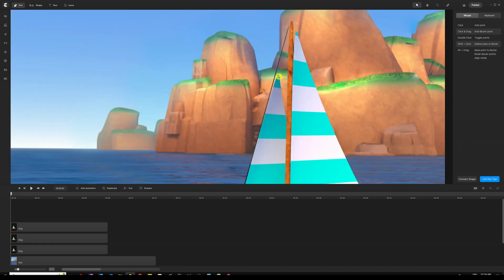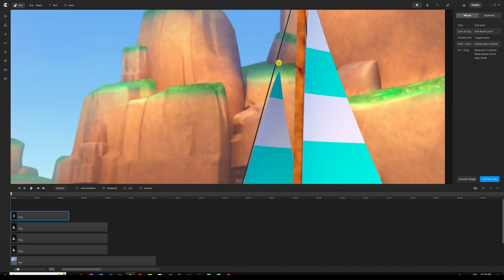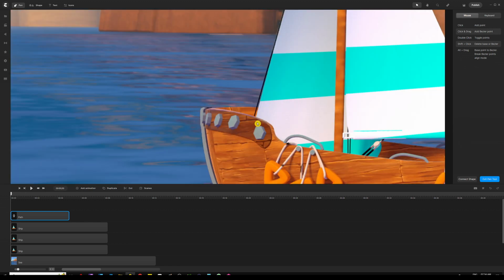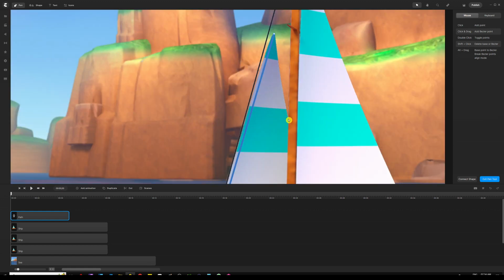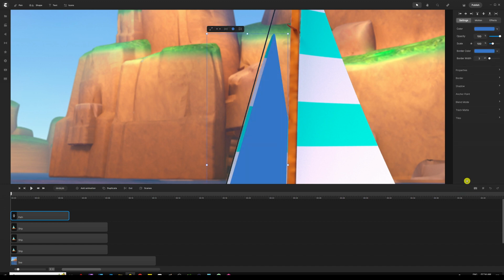So what we're going to do is start drawing around the left sail right here. It's not going to be perfect, but I want to try to cover at least most of it, so when I use that as my mask, I should be able to animate my sail and make it look wavy, more natural and definitely engaging to the audience. So now I'm just following along the shape right there, and once I'm done, all you need to do is click on the connect shape button right there above the timeline, and then you want to make sure that you take the border off.